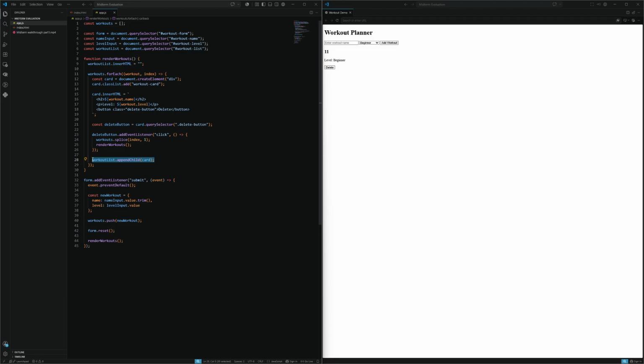So next, I will skip the delete button part. Let's go to the workout list. Finally, append child adds a completed card to the workout list container. This is the step that makes the workout card visible on the page.